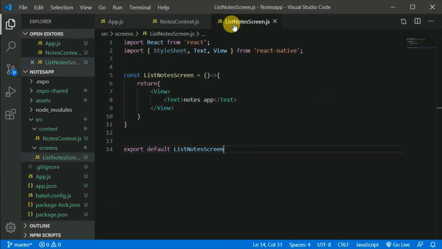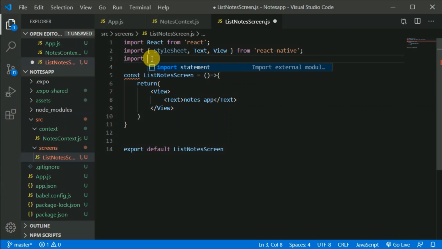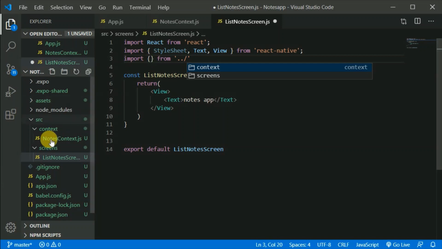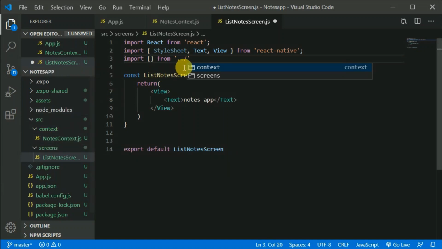I'll go to this file and first of all import the context. We need to go one directory up, because we need to move out of the screens folder, since the context is lying outside. For that we can put a dot to move one directory up.